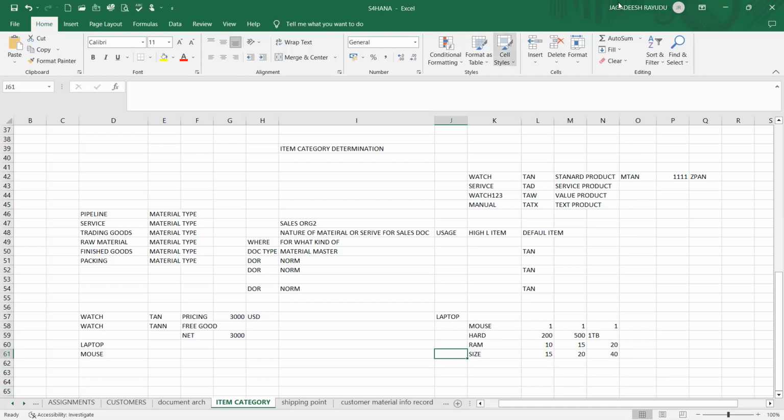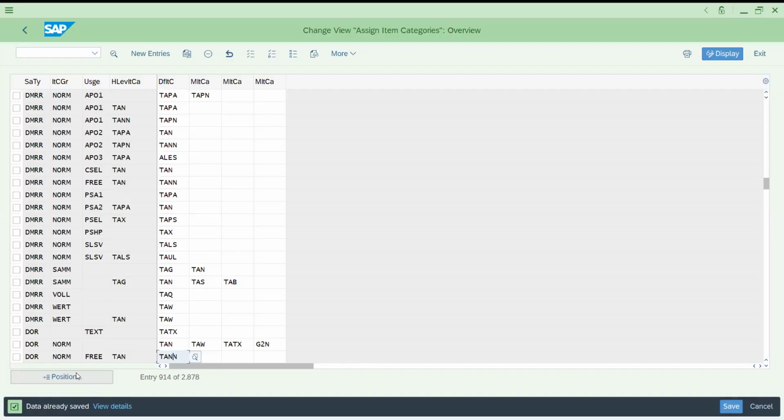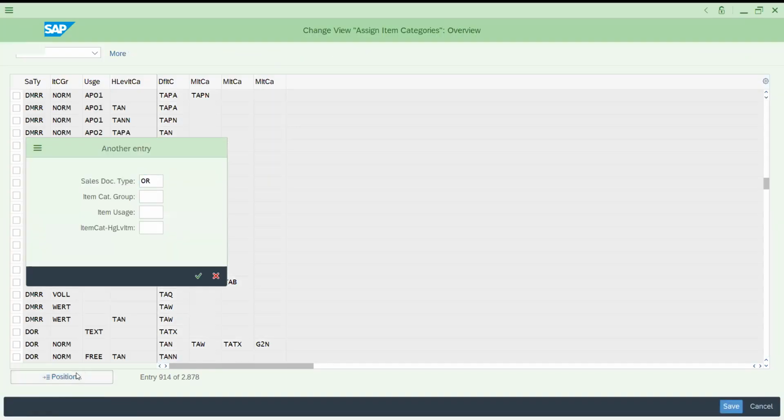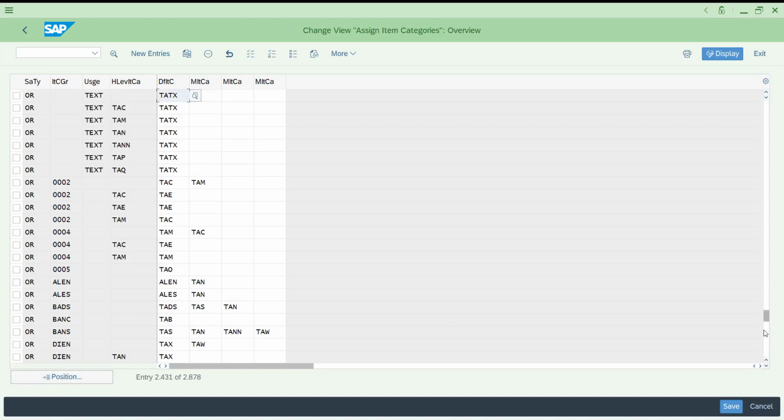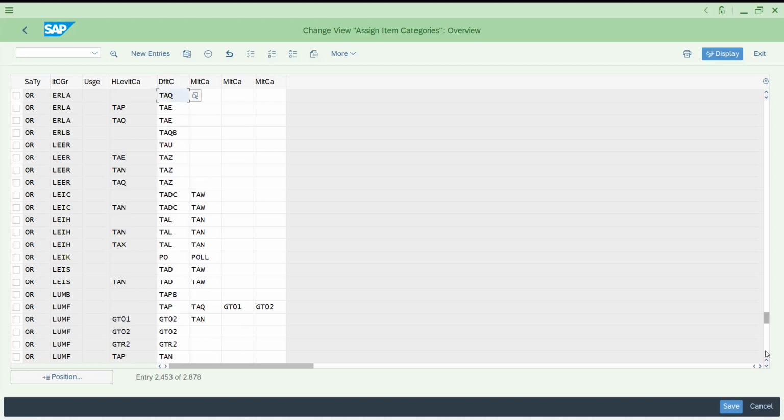In such a case, what happens if we come here? Let's go to the OR. If I would like to determine, there is something called item category group. If you see TAQ, TAQ is my standard product, and for that TAQ, TAE will be like the item product.